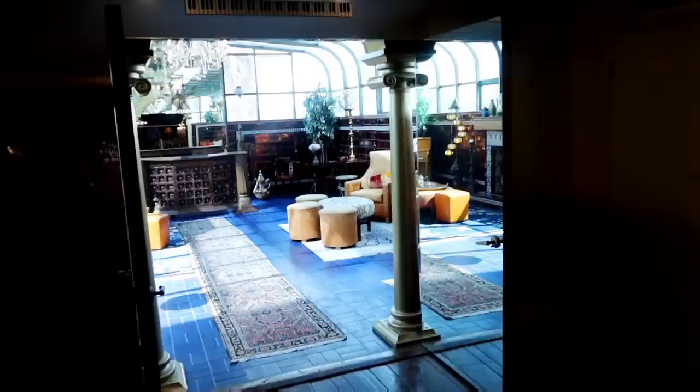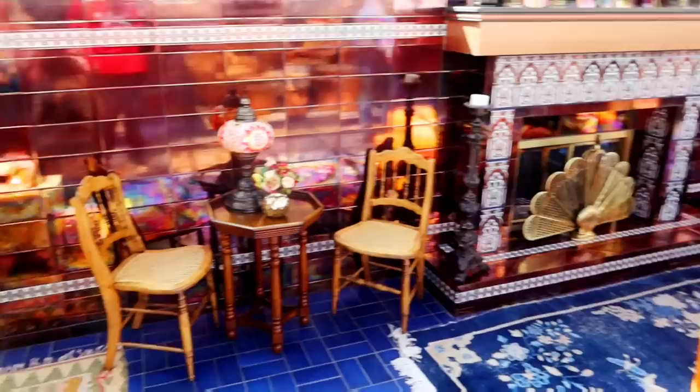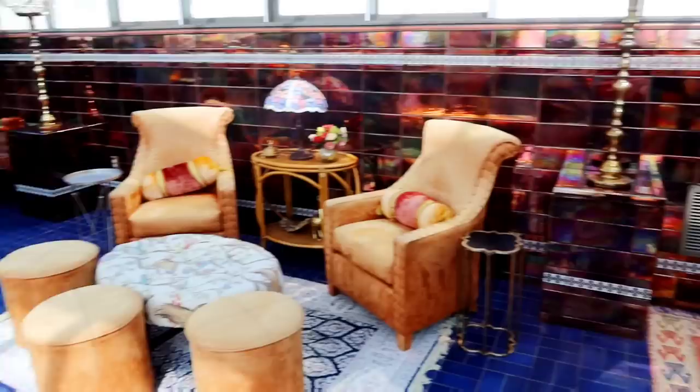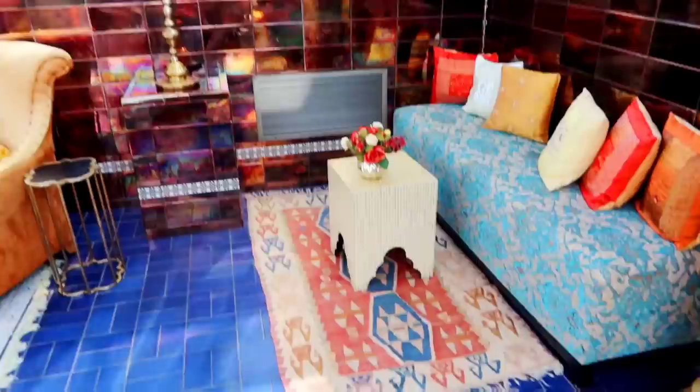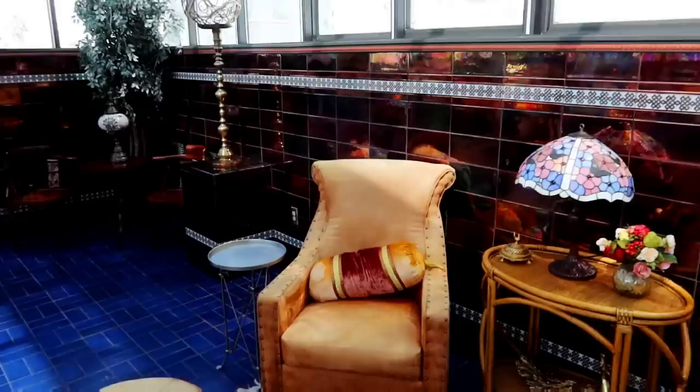The Moroccan room. Some places, I've seen interviews with him where he said this room got sometimes just ungodly hot — and yes, this room does get pretty hot. The tiling is the thing that blew me away — when some of it was missing, they looked on the back and were able to find the numbers and the original tile maker to match it. Look at the floor. We were fortunate that they were able to find the manufacturer because the copper tile absolutely makes this room. It's unlike anything else I've ever seen.